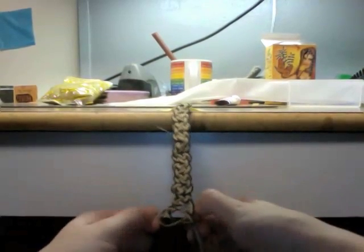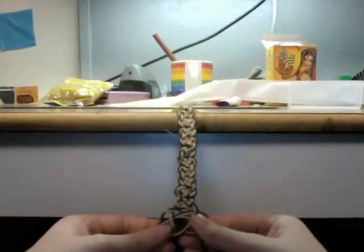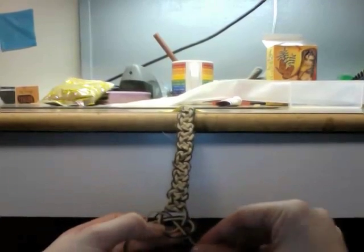And there you guys have it. This is how you do a very difficult, annoying pretzel knot.